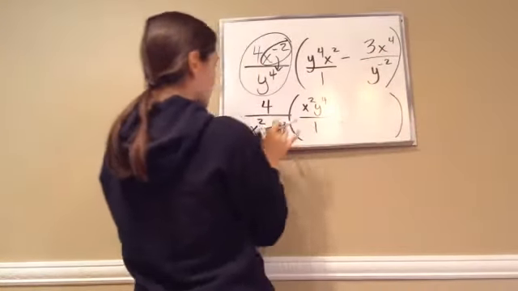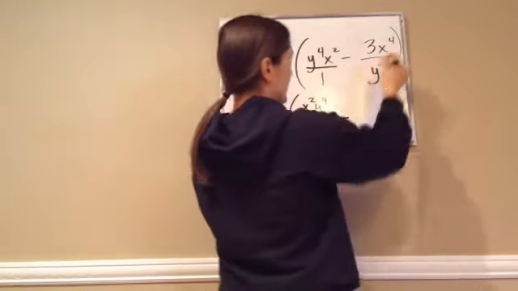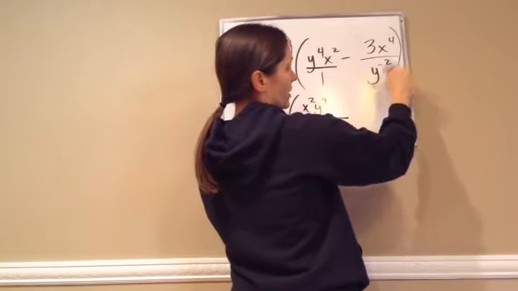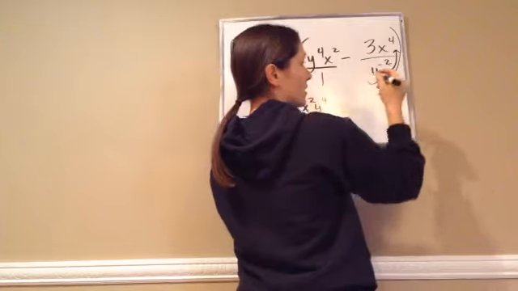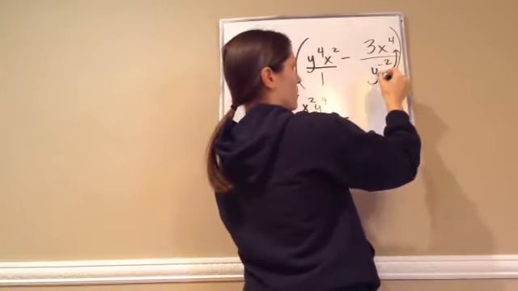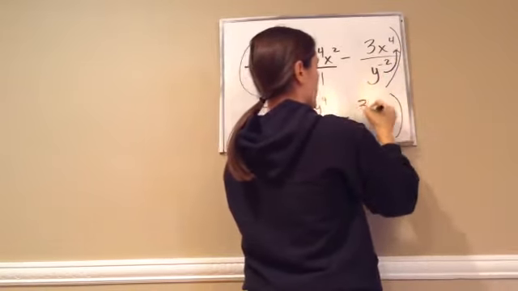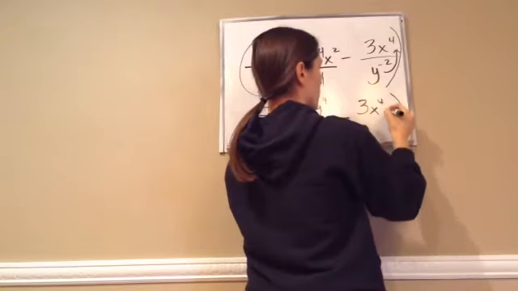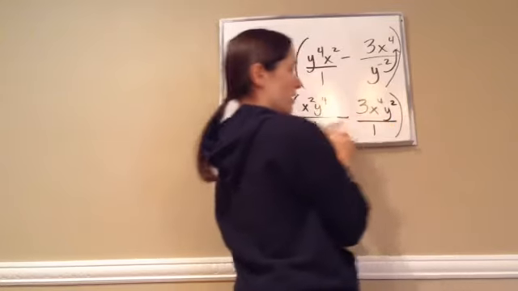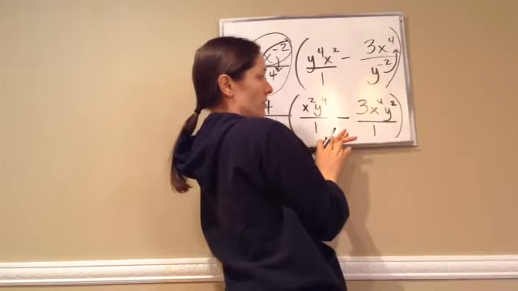Okay? So, I did this one, and I just moved those around, put it over 1, minus 3x to the 4th. That one's good, this one is not good. So, I'm going to move it up to make it y to the negative 2. When I move it up, it's going to be y squared. So this will be 3x to the 4th y squared. And I'm going to want to put that over 1. Okay, that way we'll have a numerator and denominator. You with me? Yep.